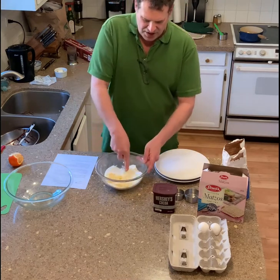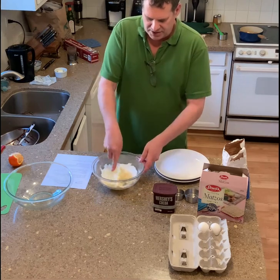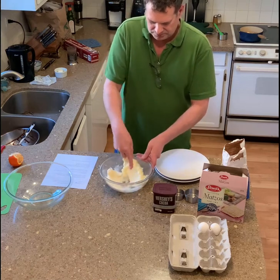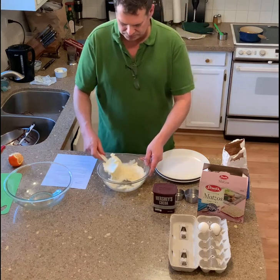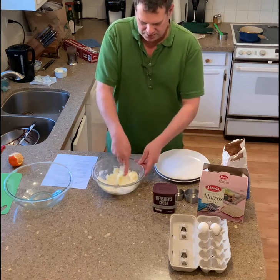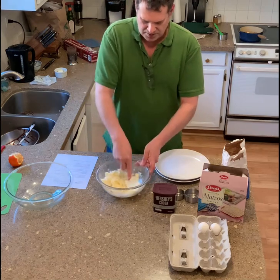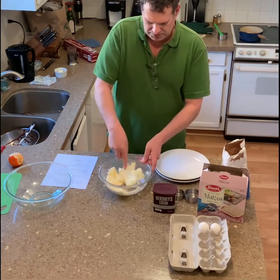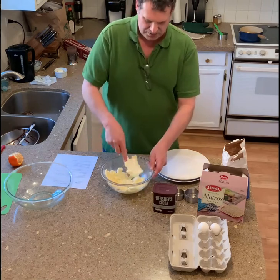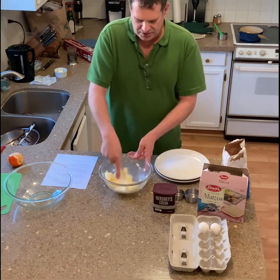So this takes a bit of time to do. And again, if you have a power machine, you can use it with a paddle mixer and just go ahead and blend it till you get all the sugar incorporated into the margarine. And as you get it blended in, it'll start to get a little fluffy.